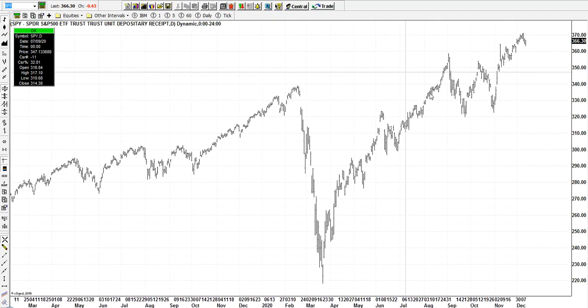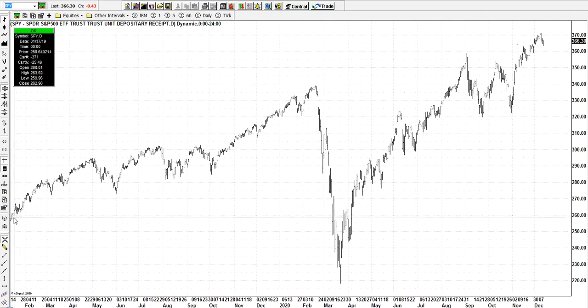Okay, you always want to look at a chart from the bottom left to the top right to see which way the stock is going. In this case, the S&P 500 index was absolutely hit by the coronavirus, and started moving up again. Okay, so you want to start with a plain chart without anything on it. You want to take a look at where the stock is trending, because you want to get on board the momentum. You want to get on board with a stock that has movement going in a certain direction.